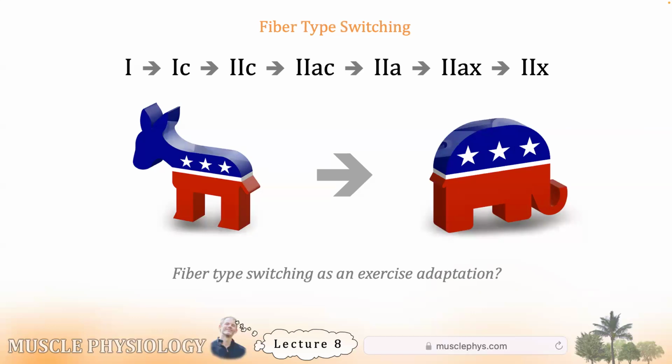So on the left here, we have Democrats. On the right, we have Republicans. We have a two-party system. But within those two parties, there's plenty of diversity, right? There are different sub-parties, like libertarians are right aligned, and the Green Party, that's left aligned. So there will be purebred Republicans and purebred Democrats. But there are also hybrids across the spectrum, and the same is true with muscle fibers.